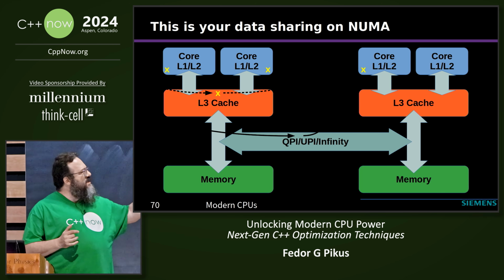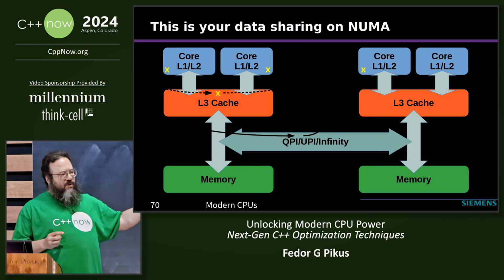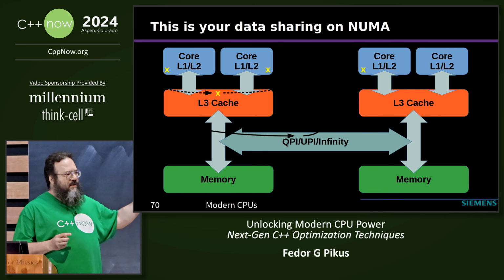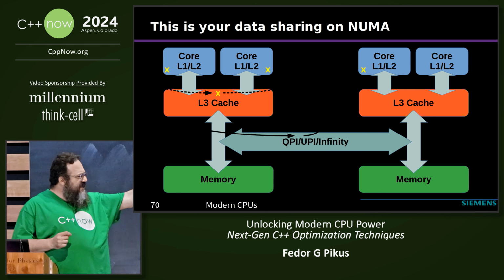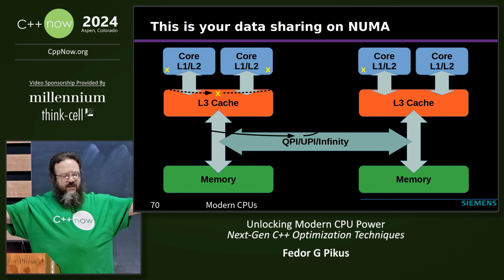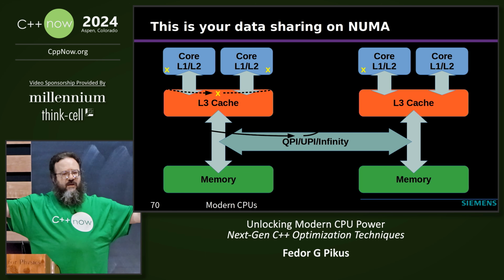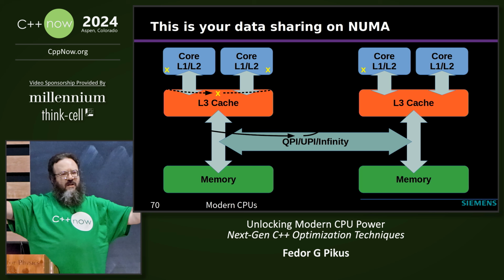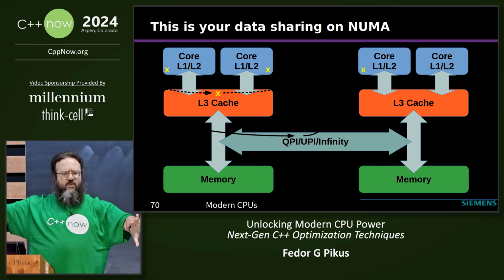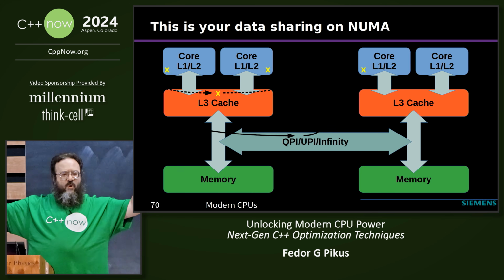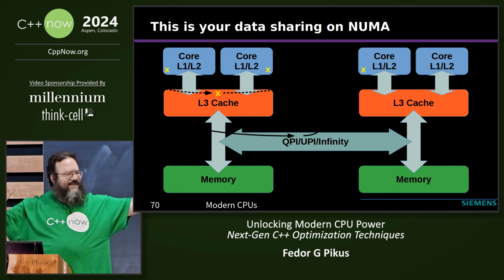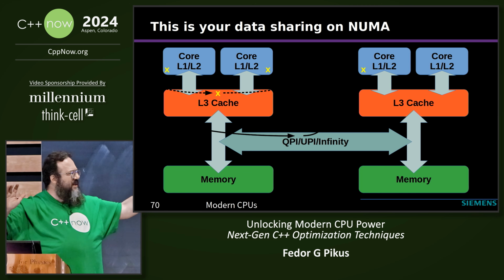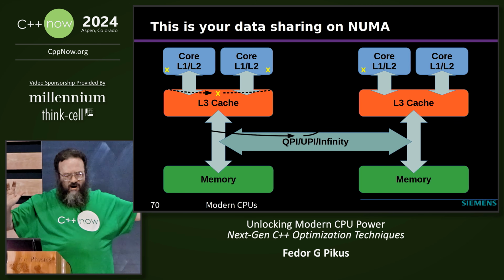VTune reports this as front-end stall, instruction decoding stall. It reports huge interconnect traffic, completely unrelated to anything else. There's nothing else going on in the back end. All your problems are on the front end, and that's the CPU basically fighting this and trying to compensate for it and creating problems elsewhere.